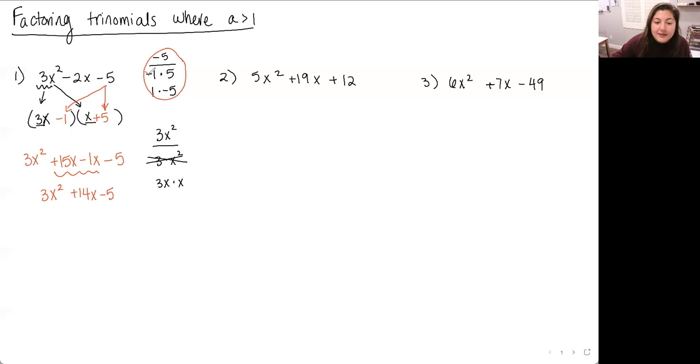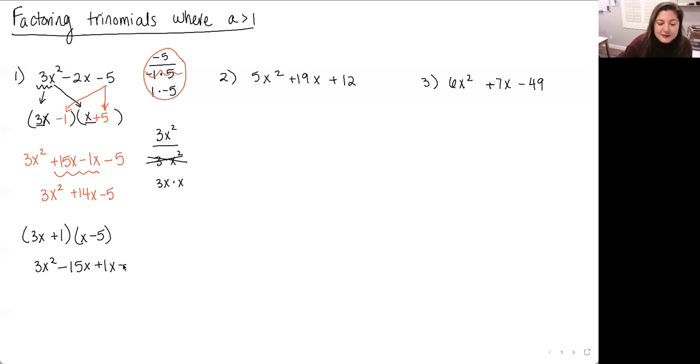So I know now that this is not a possible option, which must mean that I have to have 3x plus 1 and x minus 5. Let's do multiple distribution here just to make sure that we're actually correct, because sometimes it happens that we're not, and we really want to make sure that we are, right? Okay, so 3x times x is going to be 3x squared. 3x times -5 is going to be -15x. 1 and x is going to be plus 1x.